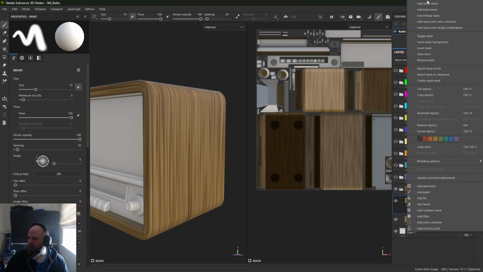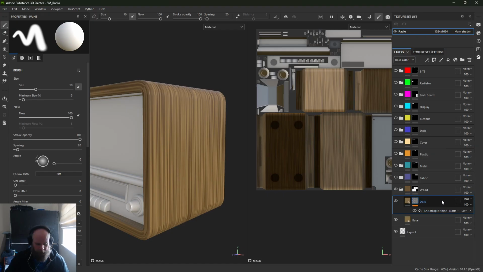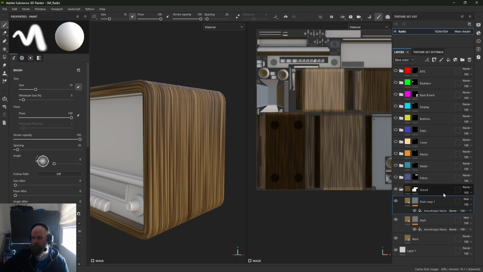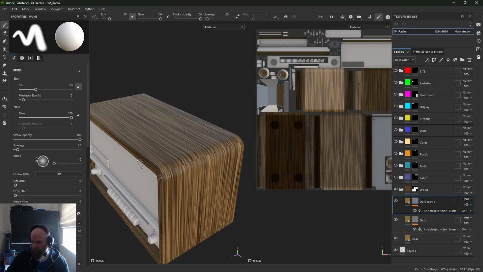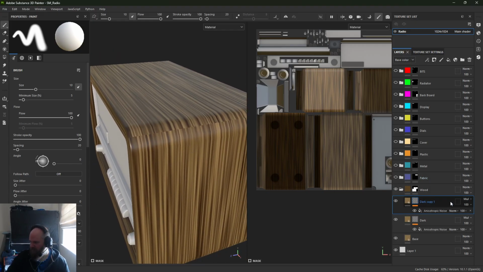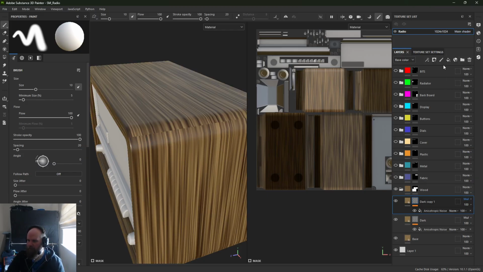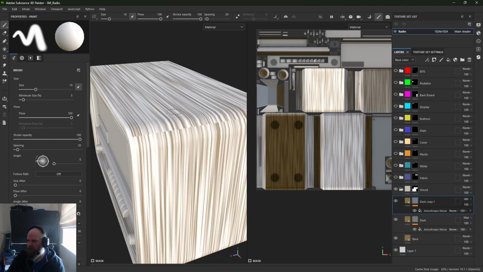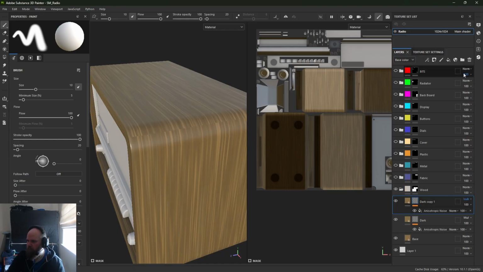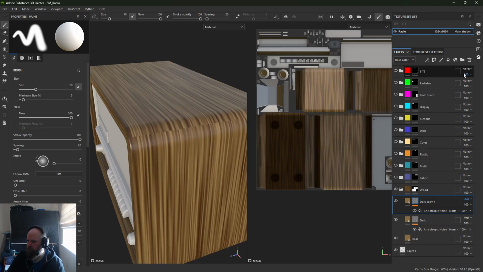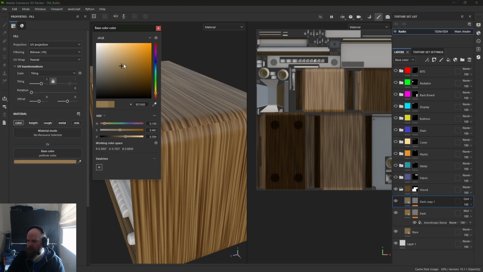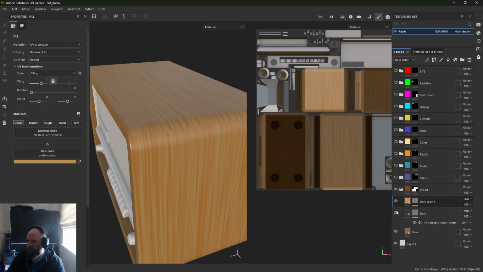So what I'm going to do is literally just duplicate, Control D. So now it gets really dark. Doesn't look that bad actually, but it's not what I want. I'm going to start messing with some of the layer blends for this. So I'm going to go through until I get something that's a lighter color. Like overlay, and then maybe make it a bit more yellower, like that, just so it's a bit lighter. So it's going to give me that impression. So if I turn off my dark, it's going to give me that.